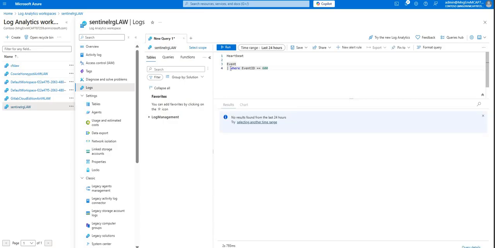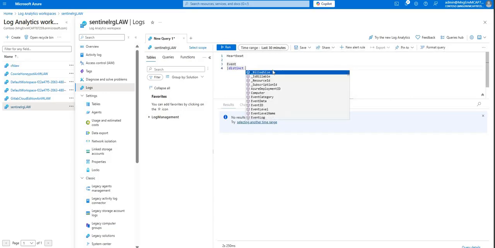There is no syntax issue, but there is no log I think as of yet from that. Because there are other event IDs which I see, like if I just see testing event ID available.